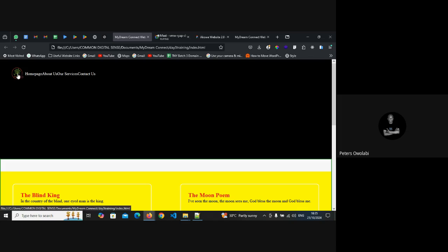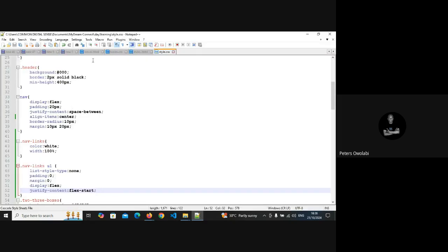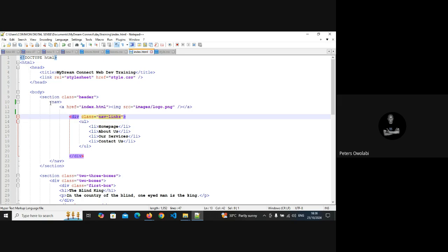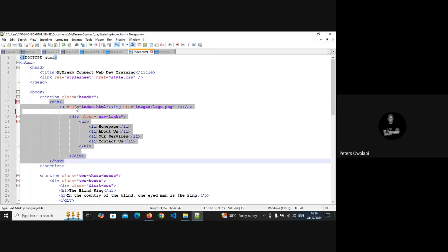Remember that this logo is not part of the nav links. The nav links start from where you have the home page, about us, our services and contact us. But this entire frame, the logo and the nav links together, is the nav. So if you come to our HTML here, you see that the nav houses the logo and the nav links. So you have to be sure of what you are applying your CSS properties to.